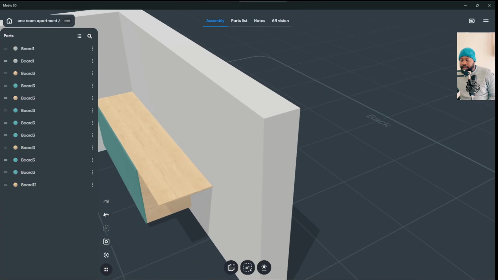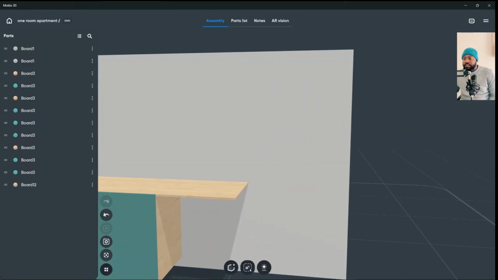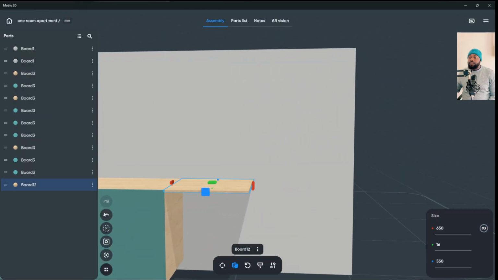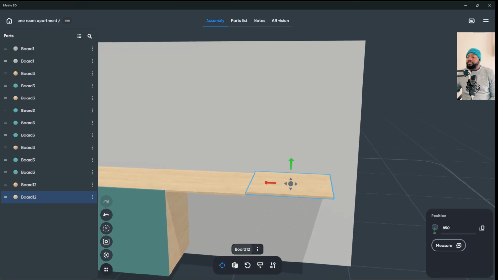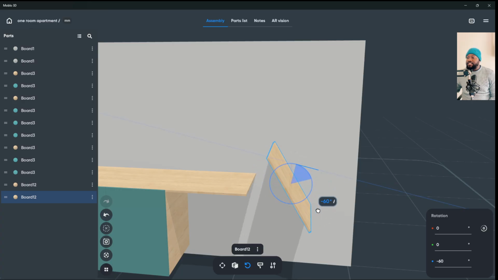550. Okay, there we go. 550, right? Then you take this one, duplicate, right? Take it, we need to put it upright. You take the blue one and you put it at 90 degrees, right?